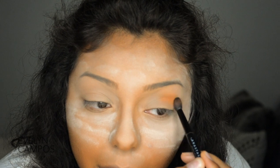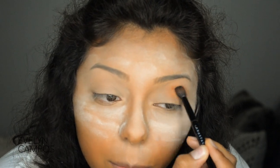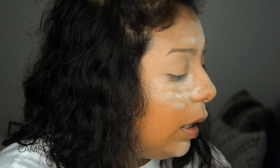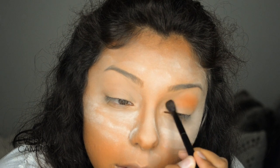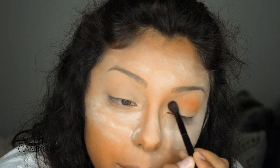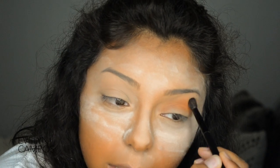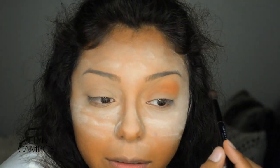So I honestly don't know how the angle is looking right now, but I hope that you guys can really see what I'm doing. And I'm just blending that up my lid because it is my transition shade. I want it to basically take over my entire lid so that when I apply the other colors, it looks blended and not harsh, like bam, there's this color, bam, there's another color.